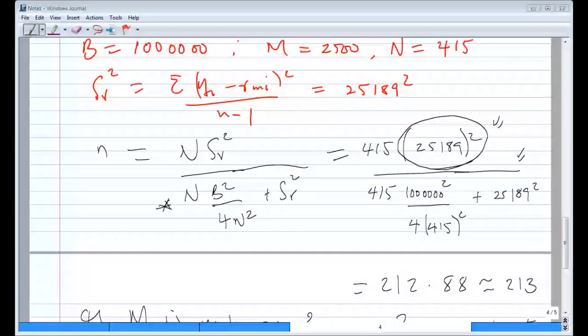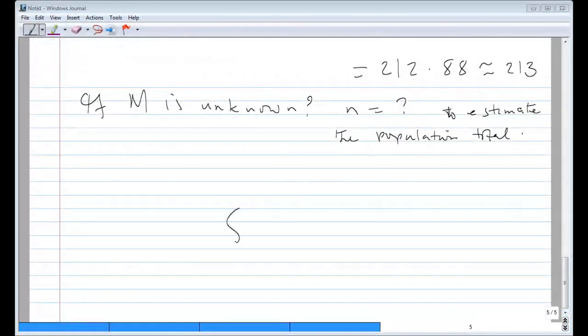But if M is not given, let's go back to the data, to the table that they are talking about, page 59 down there. If you check page 59 down there, the summary, table 7.3, you see that one. There is a residence, there is an income, there is yi minus y bar mi. Because m was given there, at the end of the day, to calculate the sample variance, we ended up taking sR squared to be equal to 25189.